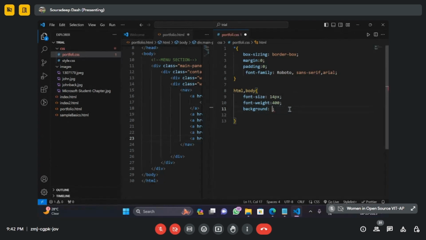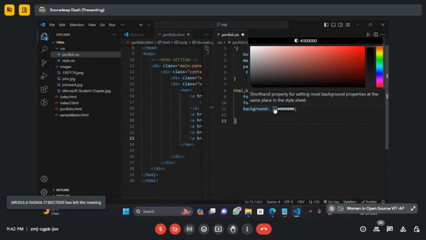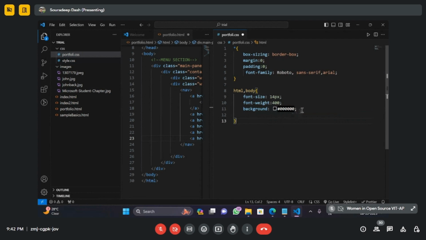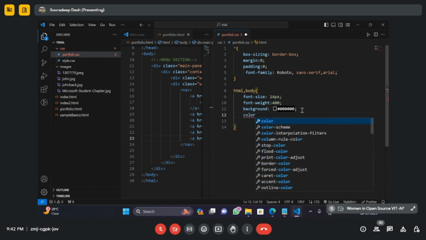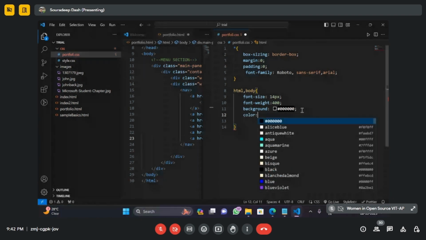Black can also be defined as a hexadecimal code, which would be hashtag 000000. So it will also give me the same black color. And the general color I want, let's keep it simple, let's say white.